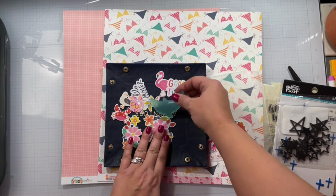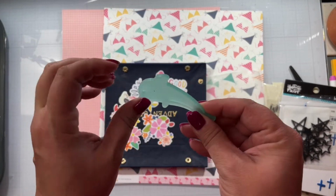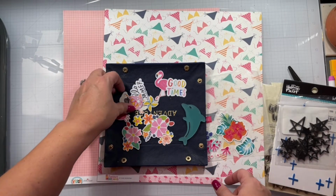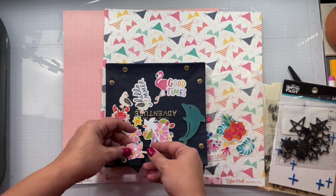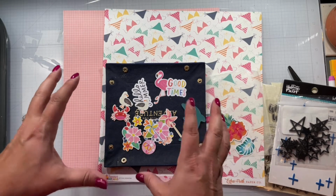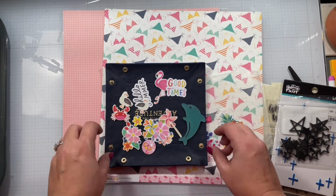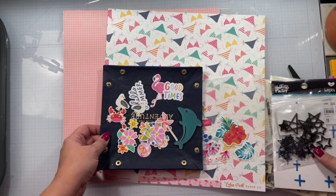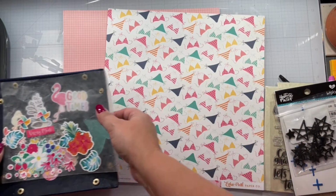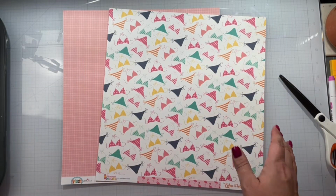I do have this cute little dolphin, and it's an acrylic piece from Scrapping Reflections. I have some chipboard pieces and more flowers and pinwheels, so that's kind of focusing on one thing. I'm going to use these elements, just trying to use everything up. It's working out for me so far. I am actually using a lot of this kit up. May run out of it before the end of the month, which would be awesome, right?